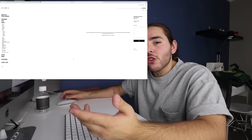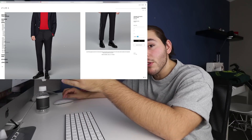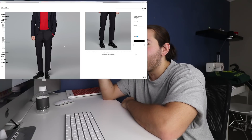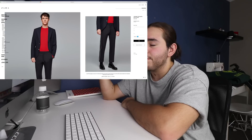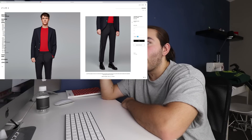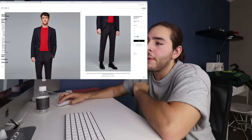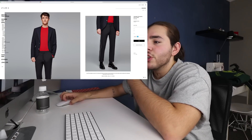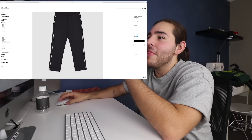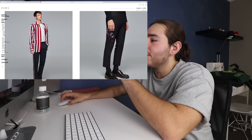These ones are called the jogging trousers with piping — also $90. They're more of a cotton jersey with an elastic waistband, elastic drawstrings, a cuff at the bottom, and white piping on the side. Zara is really trying to push the stripes on trousers. I do want to go with that stripe thing, but I'm going to see what else they have.